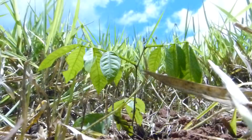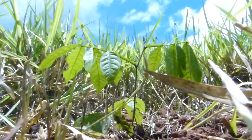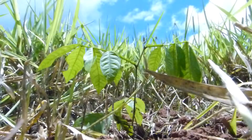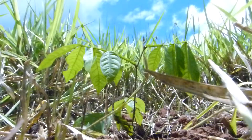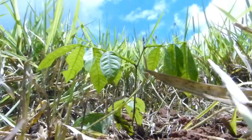This is a species of Inga — Inga edulis — and it's actually a wild transplanted seedling that we've planted in this cattle pasture. We're here in the Bolivian Amazon and what we're trying to do is use these seedlings to improve the fertility of the soils. This particular seedling was planted two days ago and since then it's rained a bit and it's quite sunny, but it's actually looking very healthy.